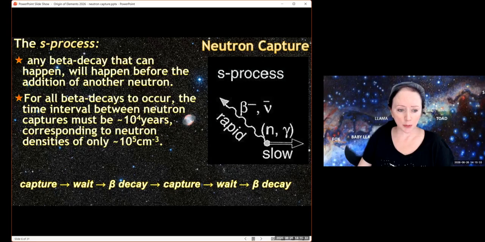The distinction is important. The nucleus, therefore, doesn't get enormously neutron-rich. It generally has time to beta decay back towards stability before it captures the next neutron. So the S process builds heavier and heavier nuclei while staying relatively close to the region of nuclear stability. And we'll come back shortly to where in the universe we actually find conditions that allow this to happen.